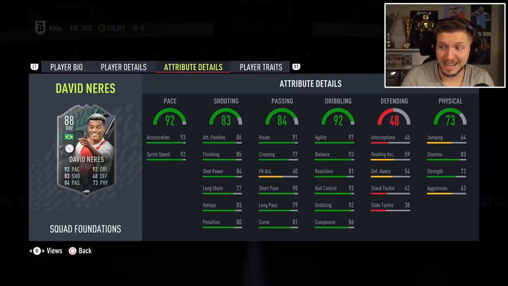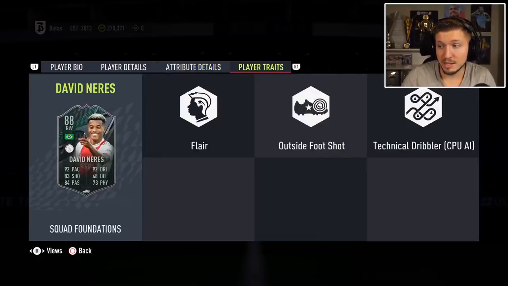And amazing dribbling, 97 agility, great pace, good finishing as well, 85 is not too bad. And 84 passing here with 90 short pass, good vision, and good stamina, and actually quite good strength as well, despite this quite small frame. And then flat rate and outside foot shot. He looks really good, but hard to link up for us because we don't have any Brazilian links.